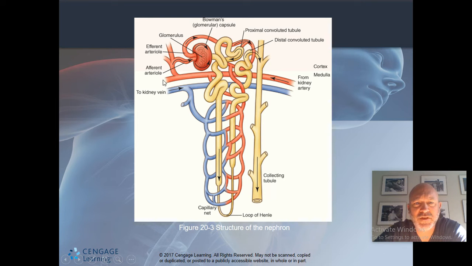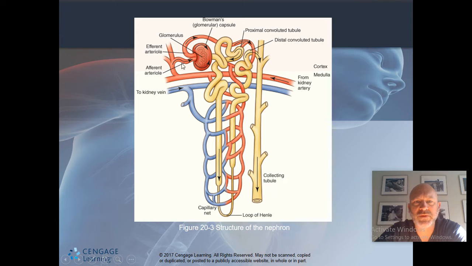So the afferent arteriole is a small artery that stems from the renal artery. Right, so the renal artery brings the unfiltered blood into the kidney. And then the renal artery branches many, many times, and the unfiltered blood eventually finds its way into what's called an afferent arteriole. The afferent arteriole is going to bring the unfiltered blood into the first tubular structure of the nephron, which is called the glomerular capsule, right?